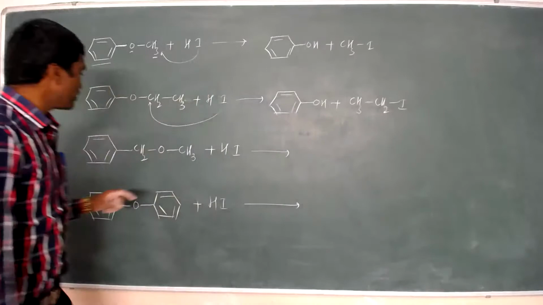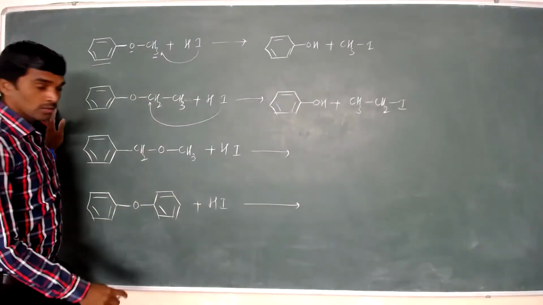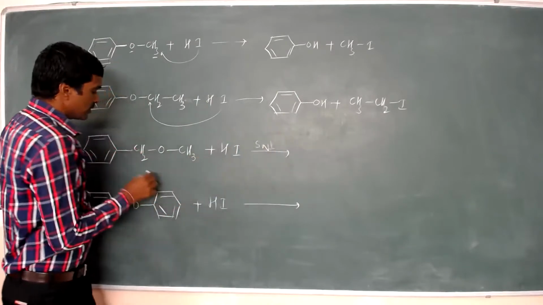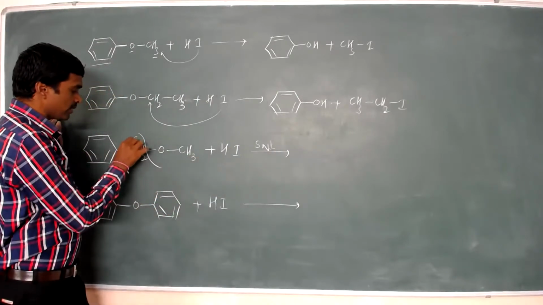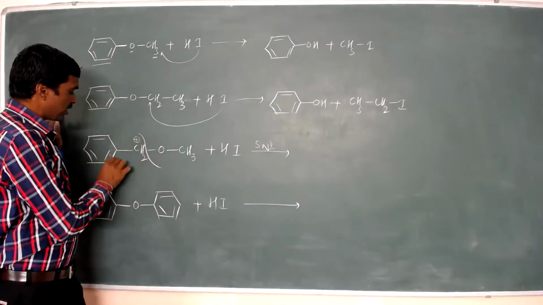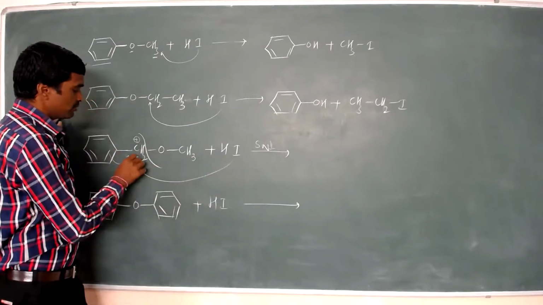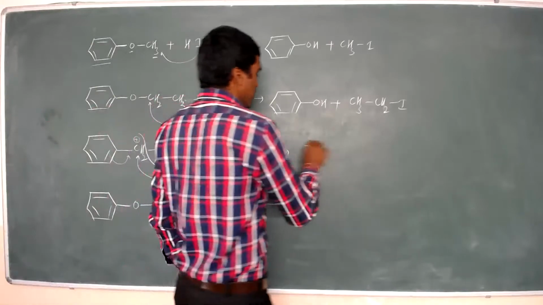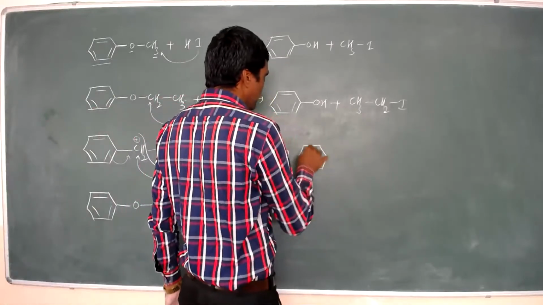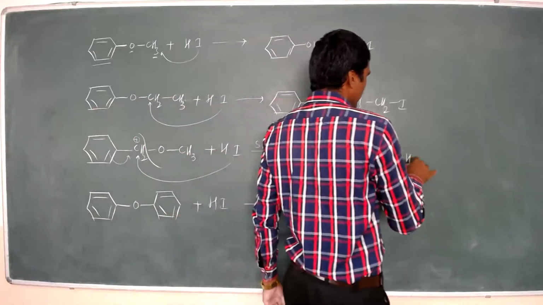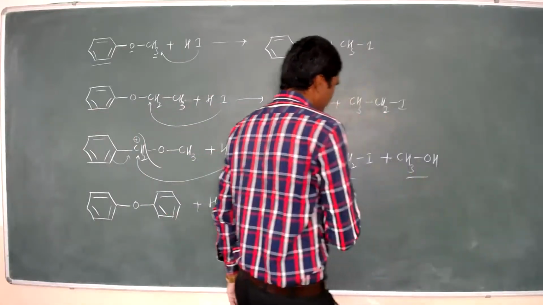And this is important for competitive level. You remember this follows the SN1 mechanism. So here benzyl carbocation is formed where the bond breaks. Benzyl carbocation is more stable. So that's why iodine is attached to the benzyl carbocation. So then benzyl iodide, CH2I, plus methanol will be formed.